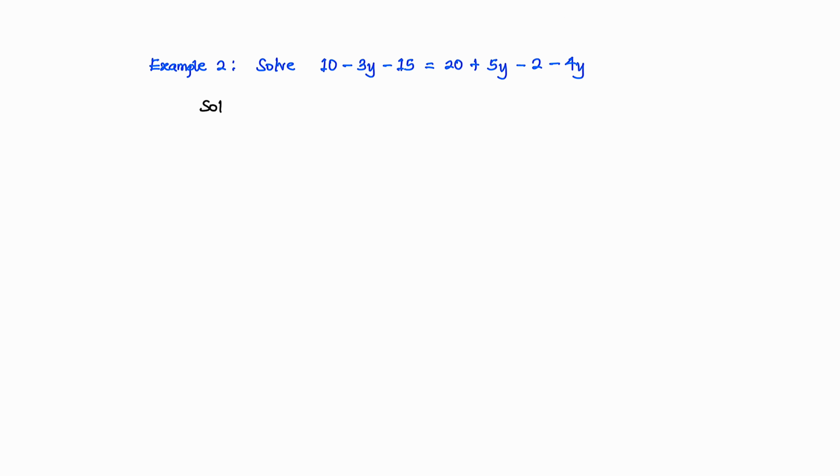Solution. In this question, the first thing we need to do is determine what the unknown value is. So we can say that the unknown value is y. So we have it on the left here. We also have it on the right here. Having seen where we have the unknown value, remember that our goal is to make the unknown value stand alone. So in this situation, the goal is to make y stand alone on the left. That means any value with y comes to the left, any value without y goes to the right.